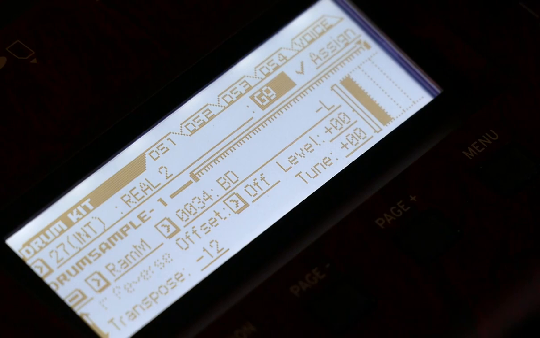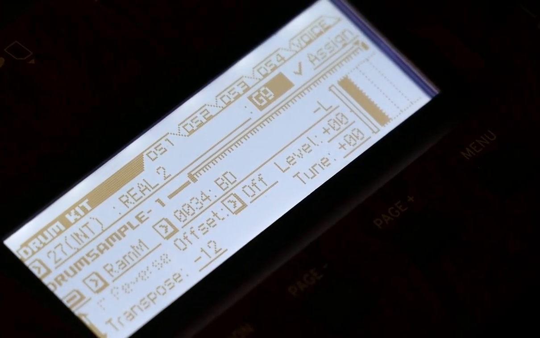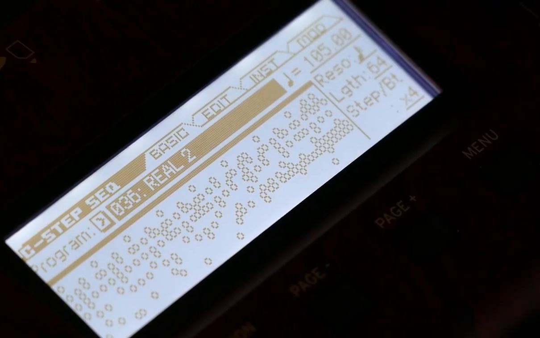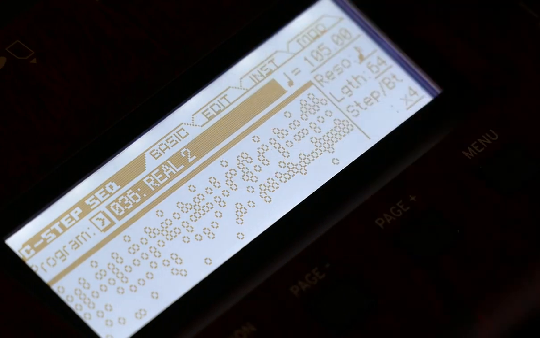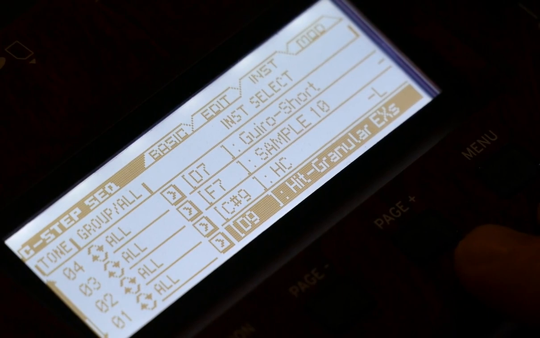So this is when you have this, call it Reel 2. Then we go back, exit active, to this step sequencer in the Combi mode, and there you see I use this drum kit. And now we go to the next page, and here you see it.